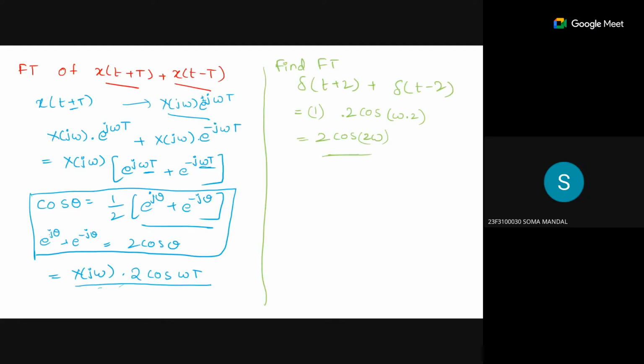Ma'am, we can put the direct formula, na ma'am? Yes, this formula you can use. See, the same signal is shifted by t, I mean advanced and delayed by the same amount, and they are added. Then we will be getting this. So I have used this formula here. Or you can do it in another way, by using steps also. Here I use the direct formula. Okay, ma'am.